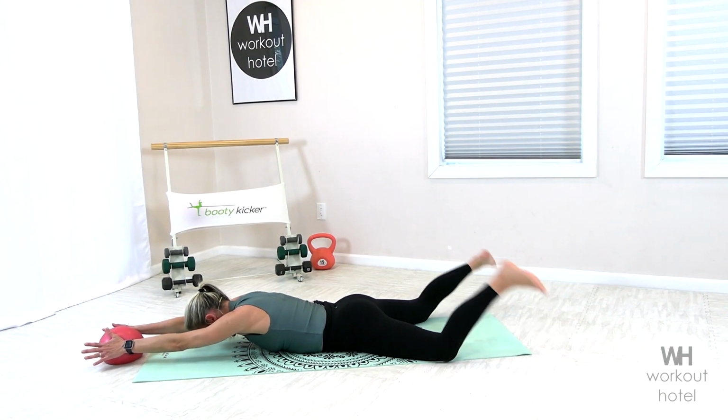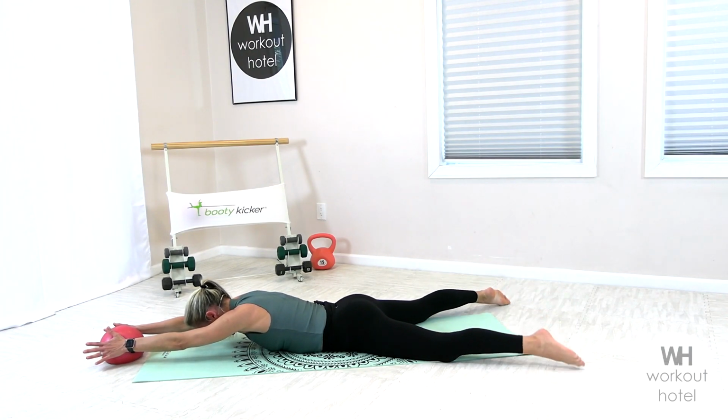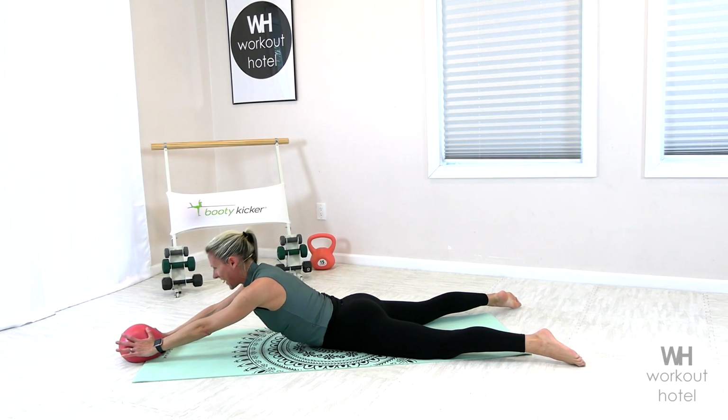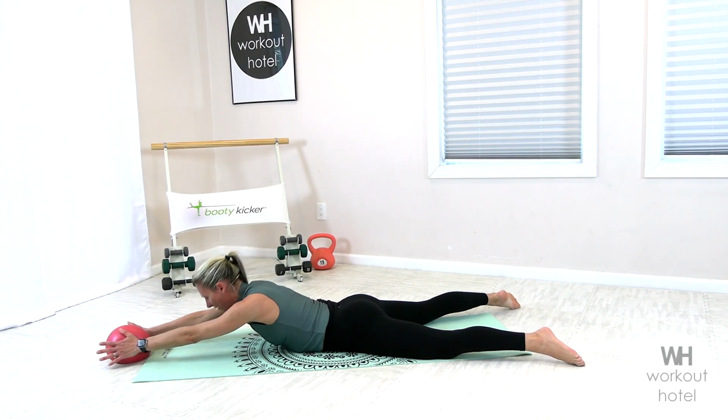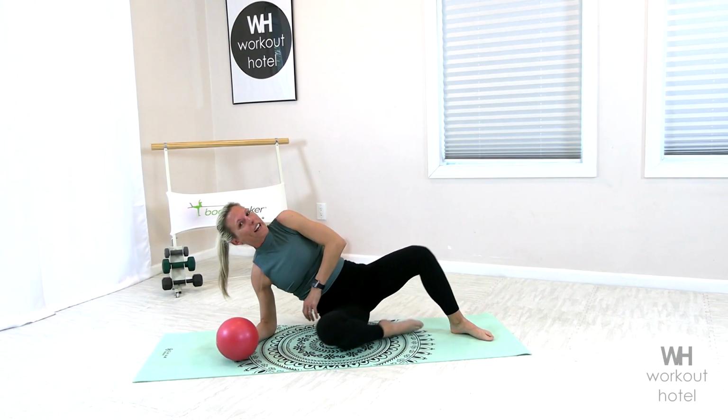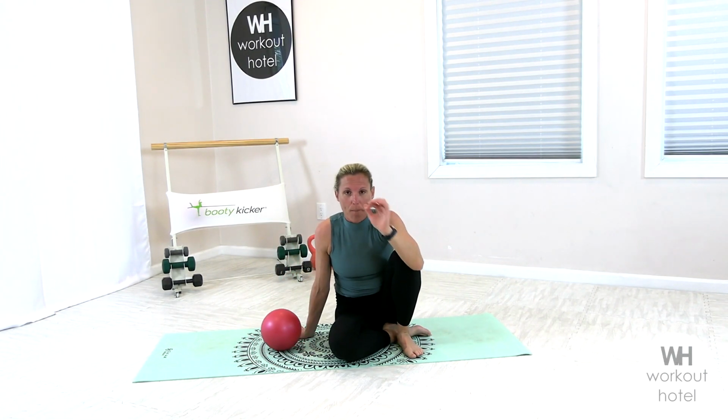Let's go. We're going to go heels. We reach, we lift, lower, extend. And my friends, we are done with this super quick, efficient Pilates mini ball mat workout.